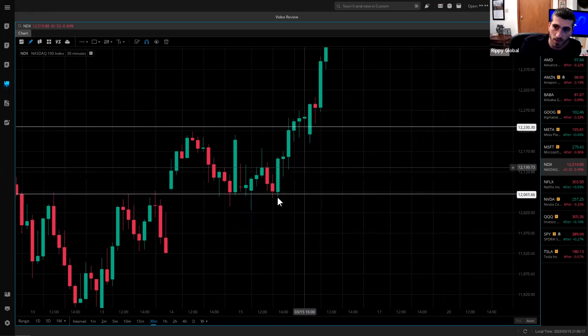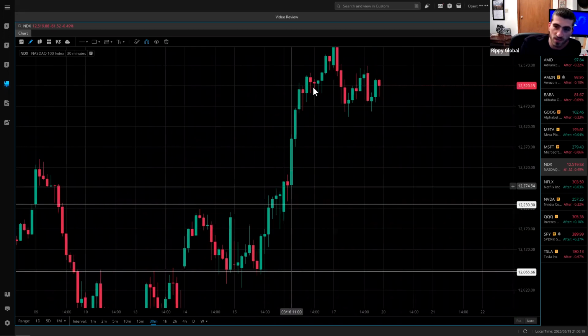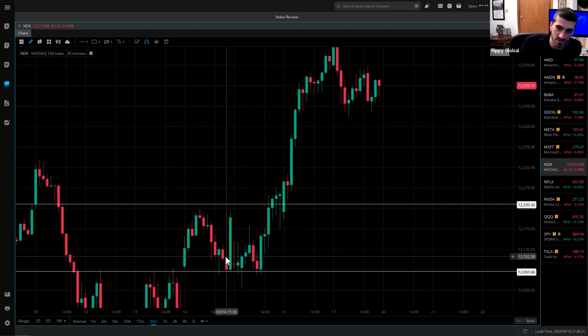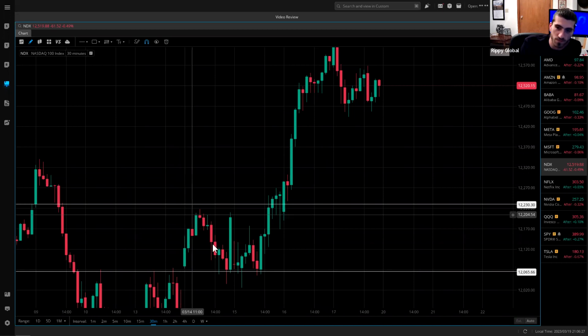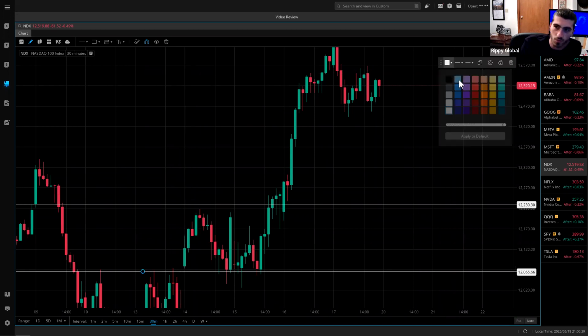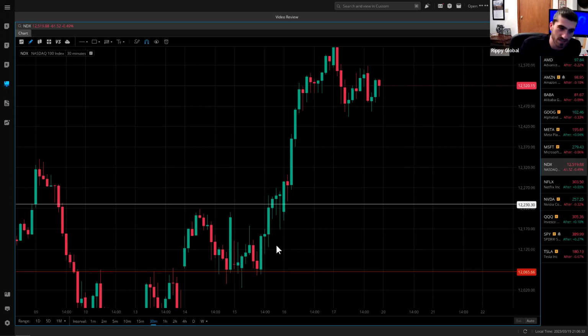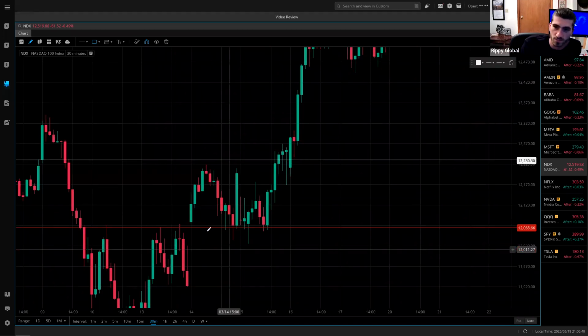And if it does work out, look at this. This thing ran. It ran. This is a setup I love. Historically, the rejections from resistance won't break above. Once it finally breaks above, I wait for that pullback. And I won't load, but I will get calls if it holds and consolidates and buying pressure increases. You can get calls and hold. This is a perfect example right here. Perfect example.